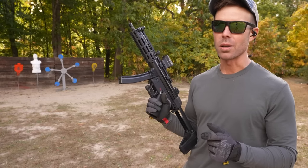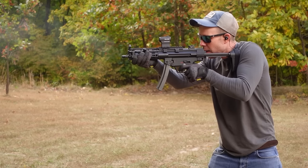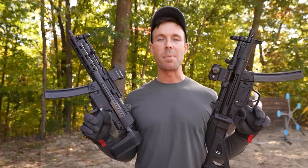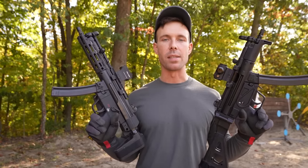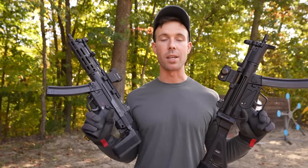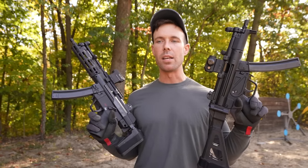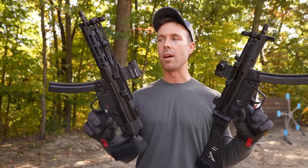I was rooting for the Century because I love affordable clones, and it was really starting to grow on me. But the HK did win the hollow point test — it is what it is. Most of the time you get what you pay for, and that seems to be the case with the HK SP5. You're also paying for peace of mind. When you get something like an HK or a Daniel Defense or optics like Aimpoint, Trijicon — stuff like that — you know that, God forbid you ever need that product to save your life, most likely it's going to work. That's why people will pay more for certain brand names, because they have a proven track record. If I had the money, I would definitely spend it on the HK. That being said, I do not think the Century is a bad gun at all. It's a little more picky with ammo, and we don't know how it will hold up long term, whereas the HK has a decades-long proven track record and you know these things will pretty much last forever.